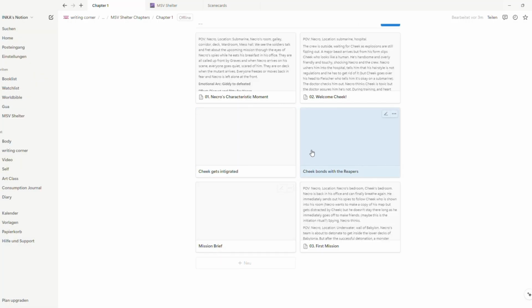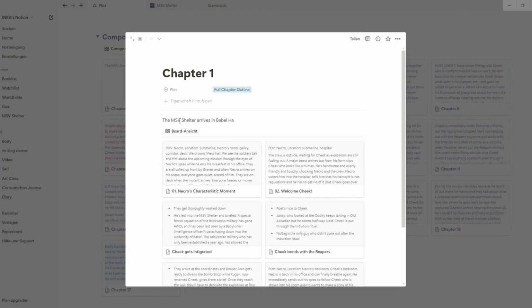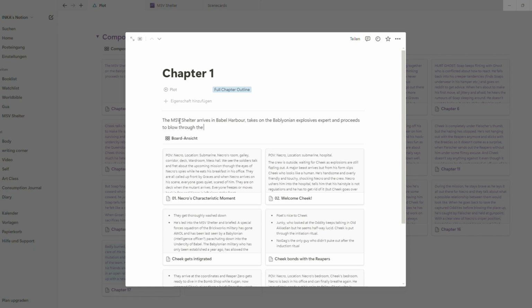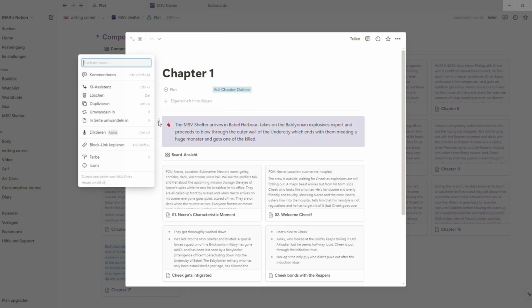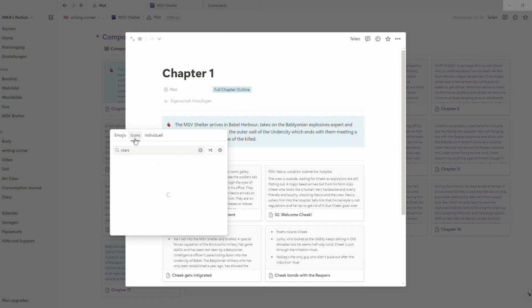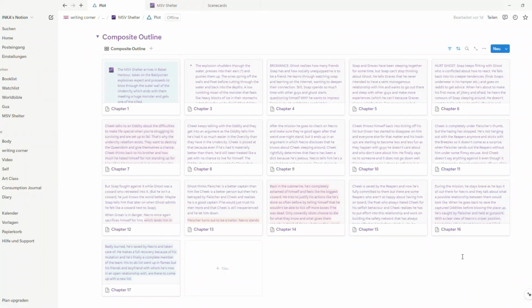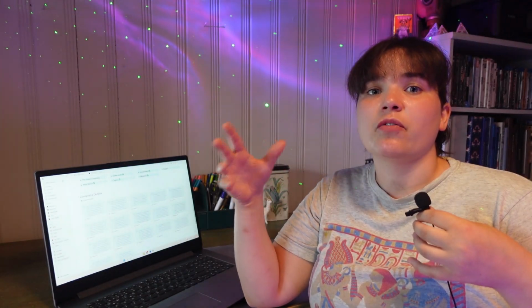Then I wrote a little overview of the chapters to quickly navigate through chapters without having to click through all of them, and to make sure that every chapter has its own overarching story. Seeing just one chapter at a time forces you to see them as their own entity and mini-story that has its own beginning, middle, and end. Try to build the scenes with that in mind.